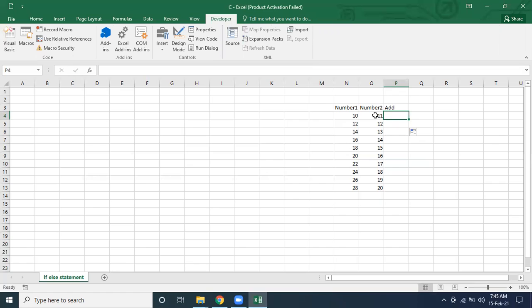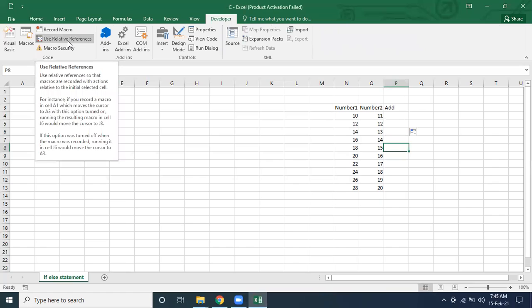That's the recorded macro. So wherever our active cell is, let's say our active cell will be here, relative reference means it is going to pick this value and this value. This is the relative reference. It's not going to pick this value and this value and do it here. So this is for the without relative reference.